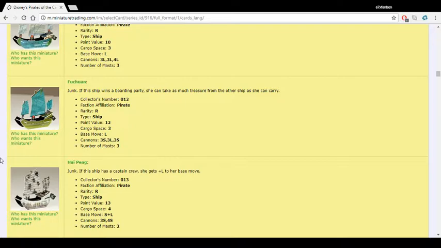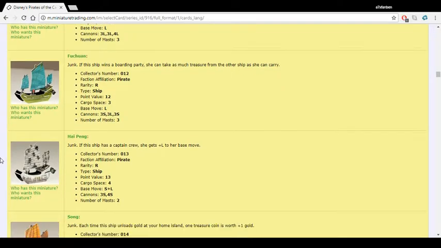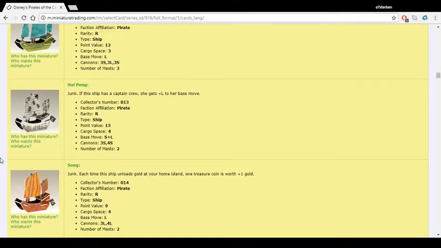After Hai Peng is, I mean, we can sing the virtues all we want of that, but Ben's already laughing because he knows what I'm doing. I'm segueing into the next ship because we can sing all the virtues we want about Hai Peng, but we'll not do the same for Song, which is a 2-masted junk, 9 points, 3L, 4L guns, L move, 4 cargo. Each time this ship unloads gold at your home island, 1 treasure coin is worth plus 1 gold.